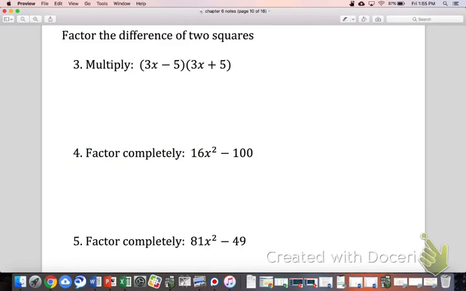Warm up toward this direction with a little bit of FOIL. So if you guys would take a careful look at number 3 right here. It says multiply, and the two binomials that you're supposed to multiply, aren't they exactly the same except one of them is minus and the other one is plus? Yeah. So this is sometimes referred to as the difference of two squares. We'll talk about that a little bit. The terminology is neat and everything, but the bottom line is we're still going to use the same techniques that we've been working on that you're getting really good at.